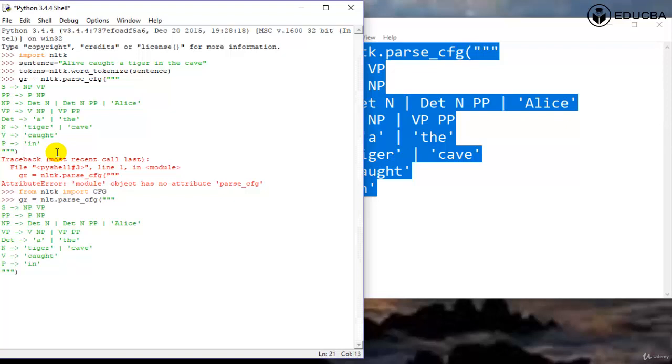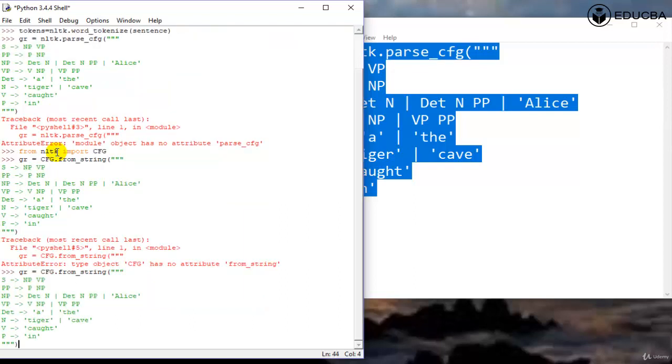And here we will use the CFG module and I will use here fromstring. So this will take my grammar. This will be your function. There is no sign here.